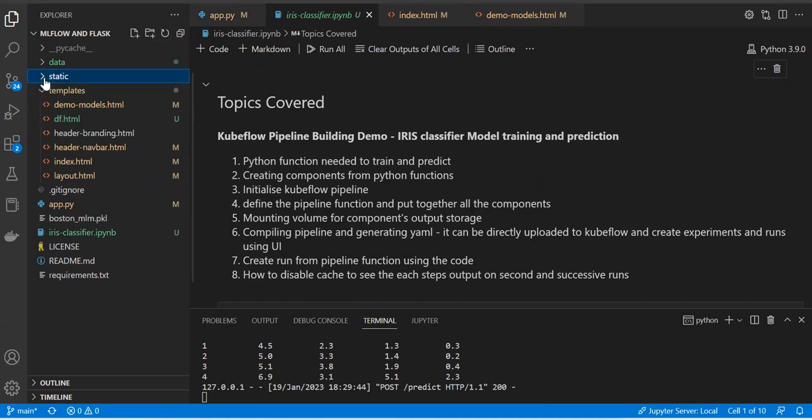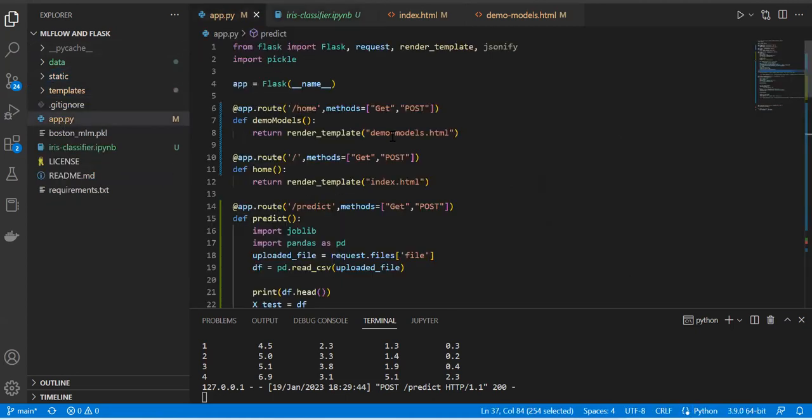Okay. So that's the basic web programming. If you don't know how to do this, then you can refer to that video. Okay. So I'm assuming you know how to create a Flask application. So now let's come inside app.py. Here you just import these libraries. So Flask, you need to have Flask installed in your system.